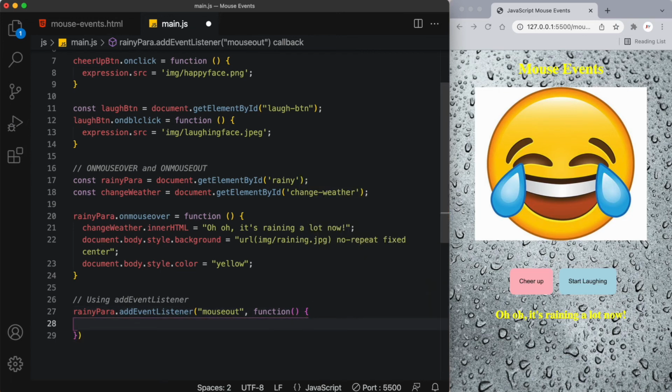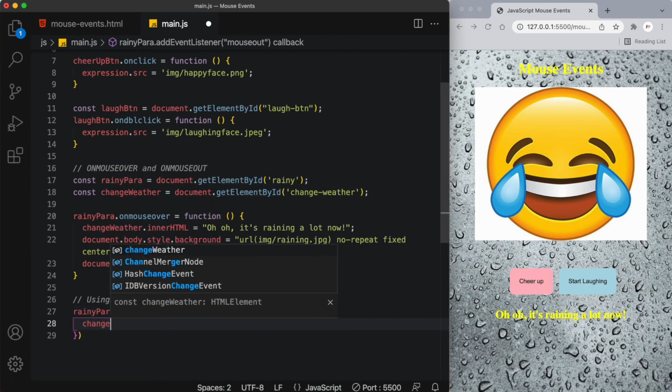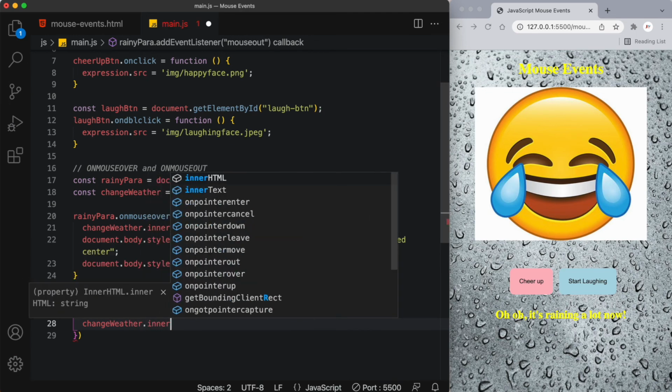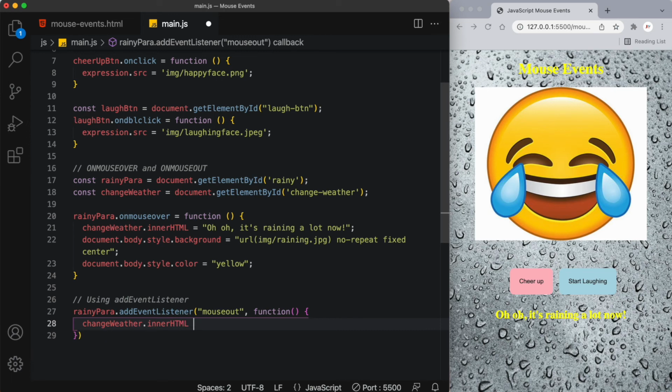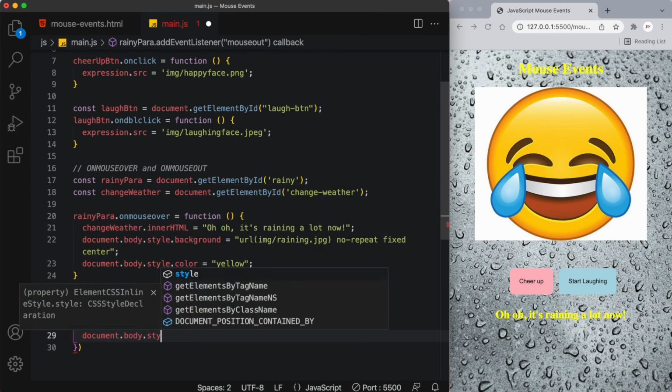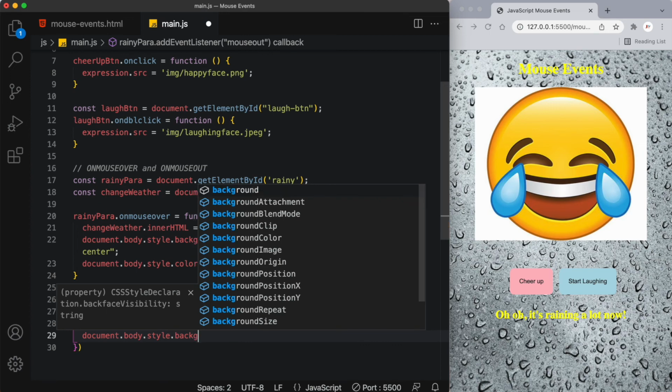And what I want to do is change the innerHTML of changeWeather, and we'll change it to "Phew, it finally stopped raining." And since I want to change the background of the body as well, let's target document.body.style.background.